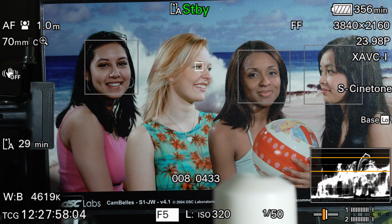Do I still need to overexpose the image when shooting log, or can I just rate it at the base sensitivity? You don't need to overexpose this camera when shooting log at all. And because it has the Cine EI mode now with lookup tables, shooting log with this camera is so much easier than shooting log with an FS5, or an A7S3 even. And I think this is one of the really big things about it. So let's have a look at that Cine EI mode. We've got the camera here, so we may as well actually look at what we can do.